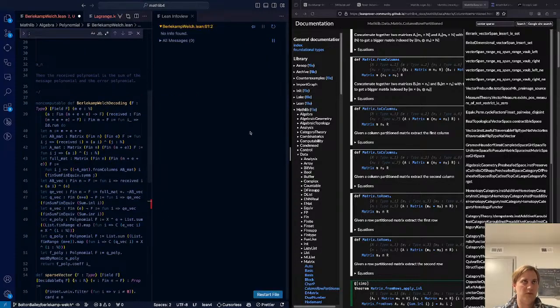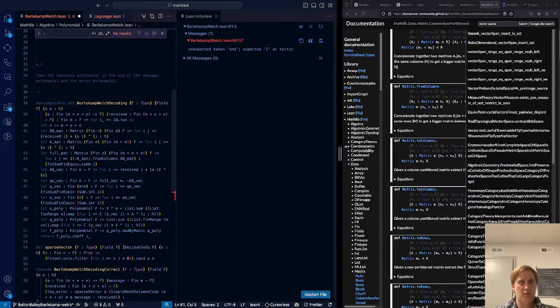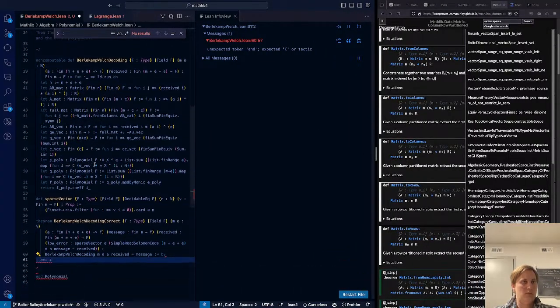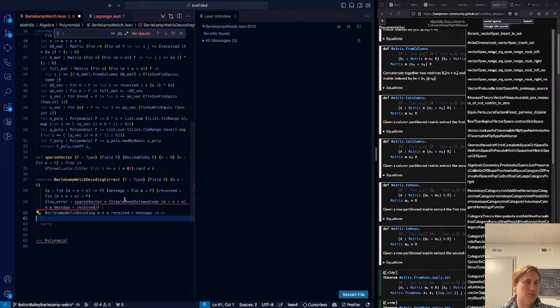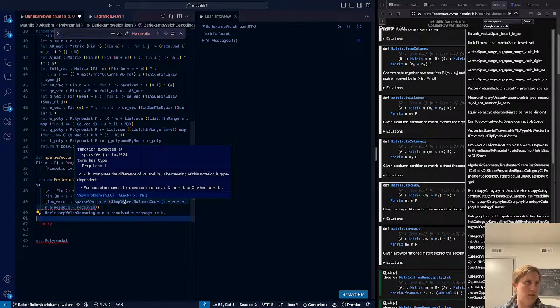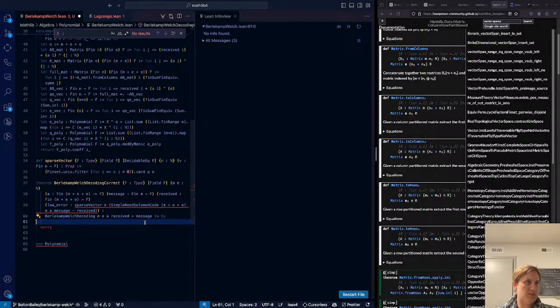Look at the info view. Wait, why is there no info view? Sorry. Okay, no one's complaining at me. Function expected at sparse vector. Did I get the order of arguments right?